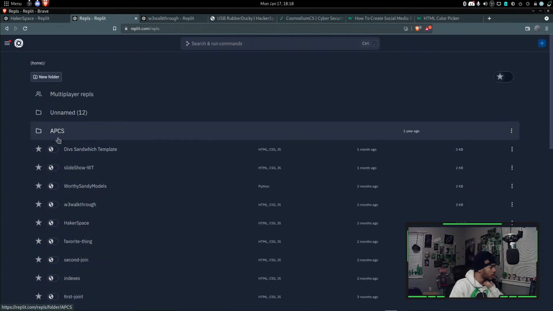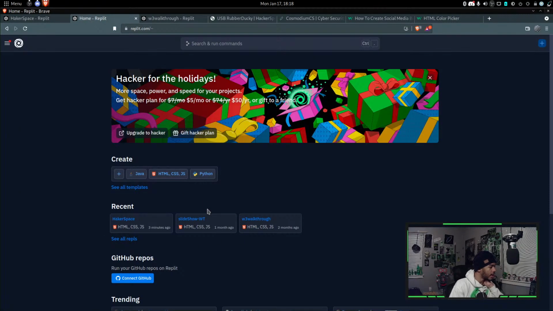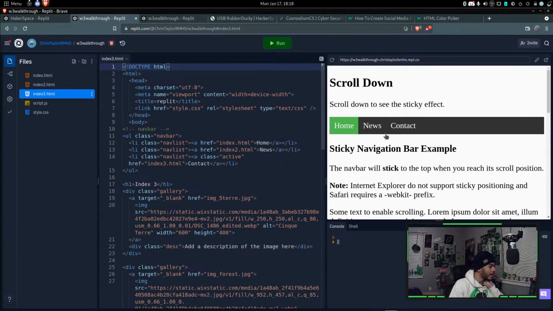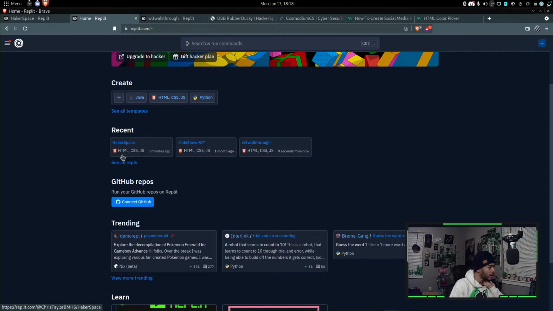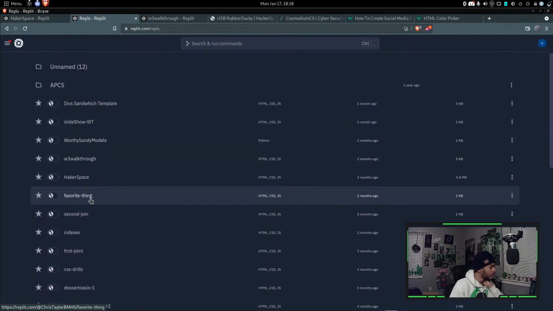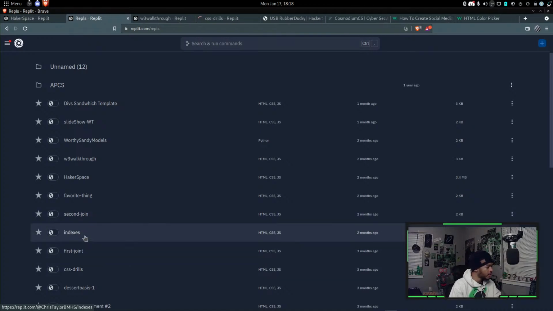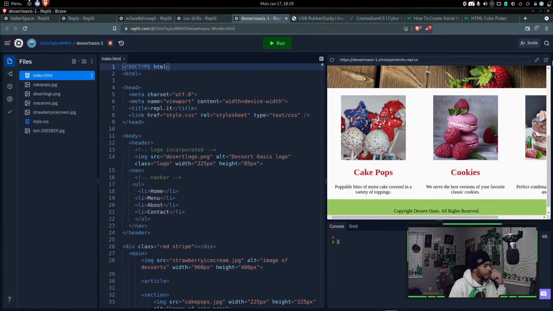Oh no. What was the thing I had? W3 walkthrough, was that it? This is the thing I just went on to, wasn't it? I had something that showed you how to maneuver and put parts of the pages on different, I don't know, a way to format your pages basically. Or maybe it was CSS drills, maybe it was Desert Oasis. That's something I should look at, because they showed you how to do a bunch of cool stuff.